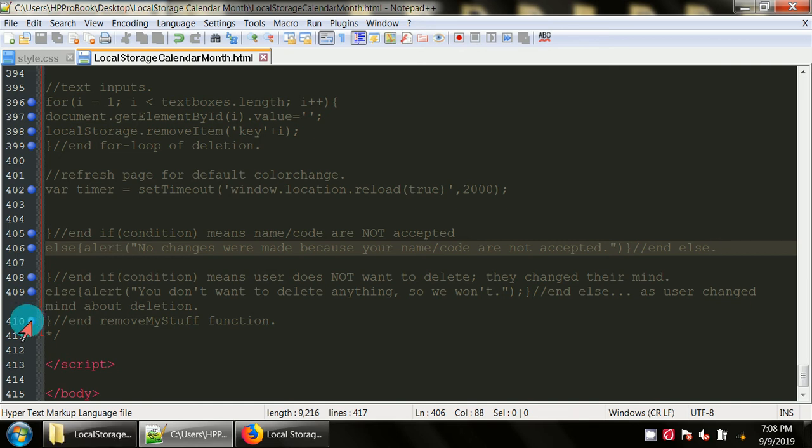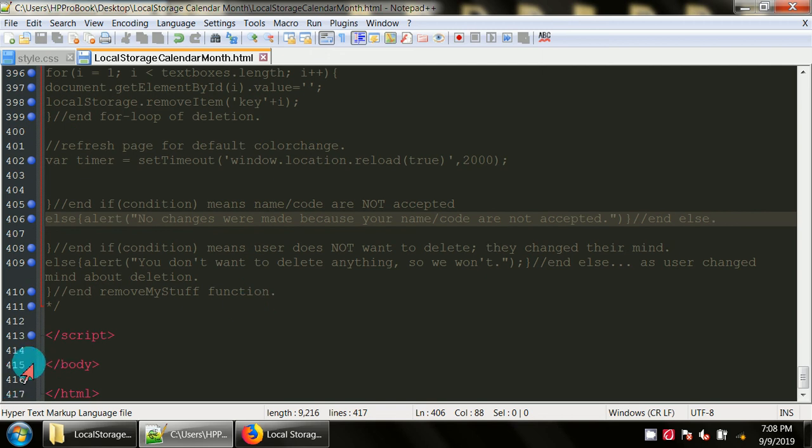And that completes the end of the remove my stuff function. If you do want to use it, just make sure that you follow the syntax exactly as you see it here. I know it's a little more difficult to read this when it's commented out and everything is gray, because you don't see the colorization to help you, but it's still relatively simple to follow. Okay, there's the end of the comment. Here's the end of the script tag, the end of the body tag, the end of the HTML. So that's everything that you need to create that web page.